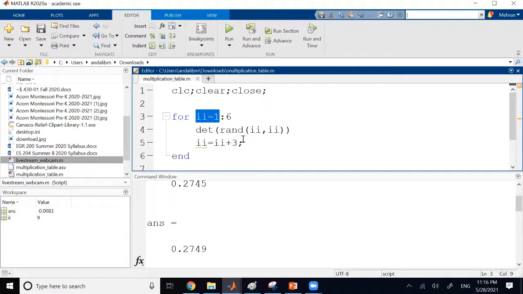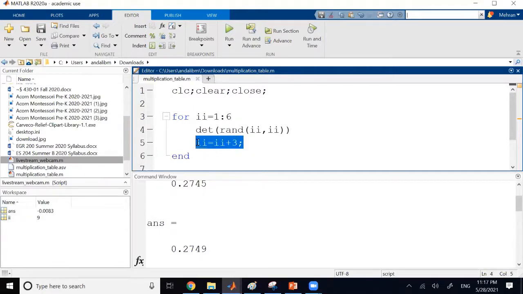I becomes 2, not 4, because this line is an assignment. This line now sets I to 2. So it creates a 2 by 2, creates the determinant of it.